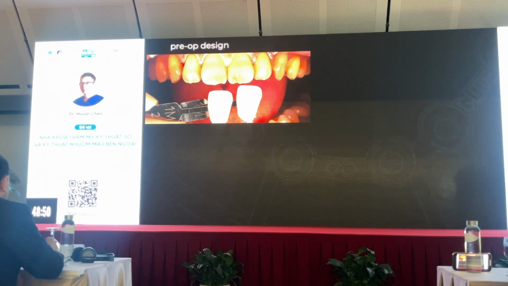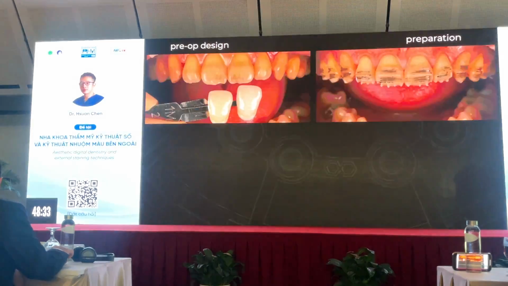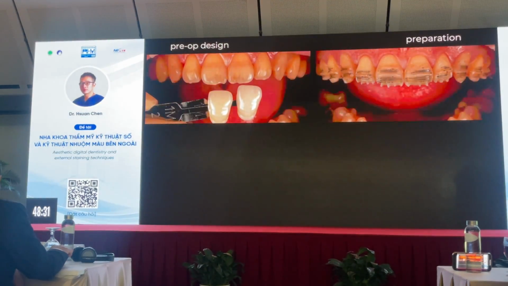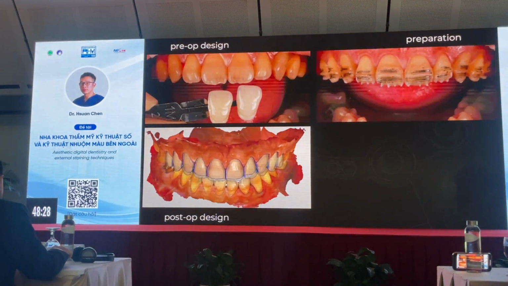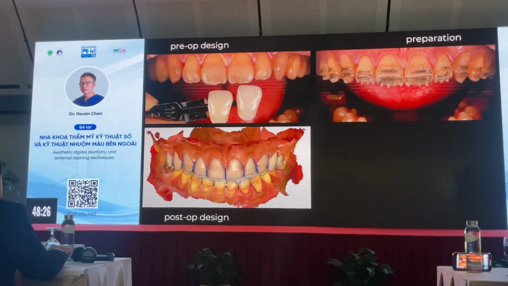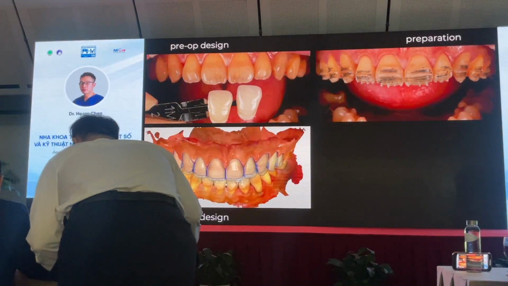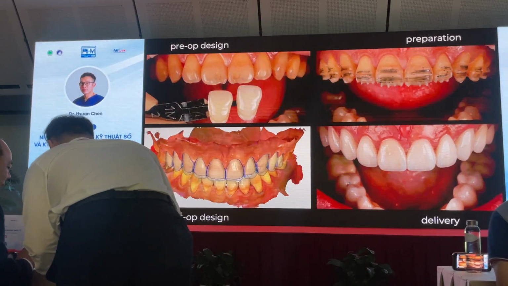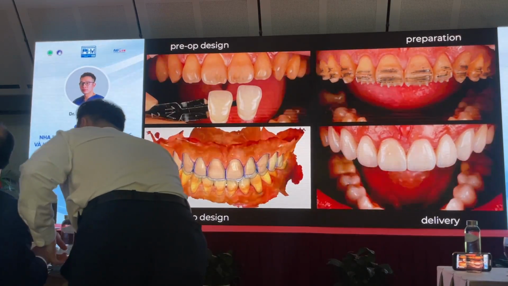So I'm going to quickly review the 4 steps to digital workflow. The first step is obviously we take some data, we take some photos, we take some scans, and we do a pre-op design. This could be your smile design, this could be your staining or your color choice whatsoever. The second part is we do the actual reduction, and then we do the post-op design, which is the actual designing of the veneers, and then we deliver. And this all happens within the same day.